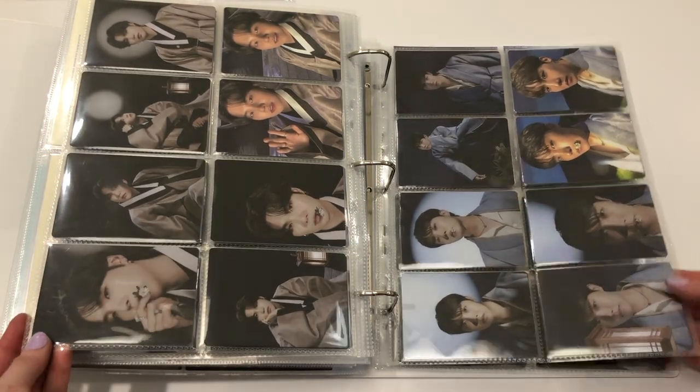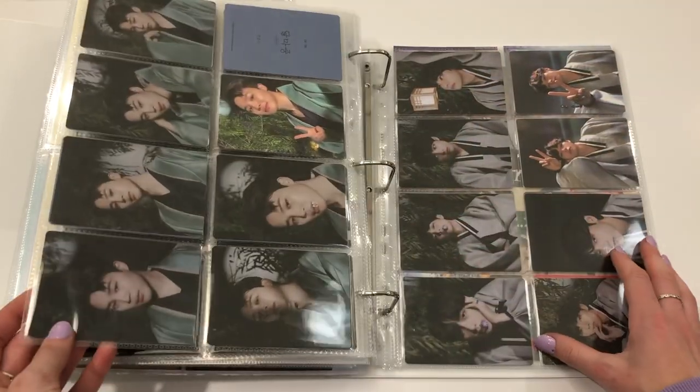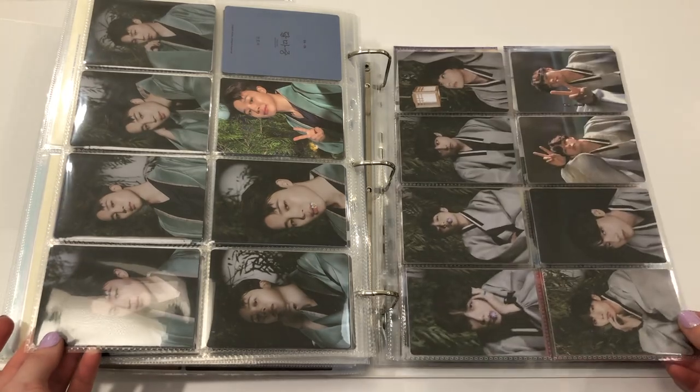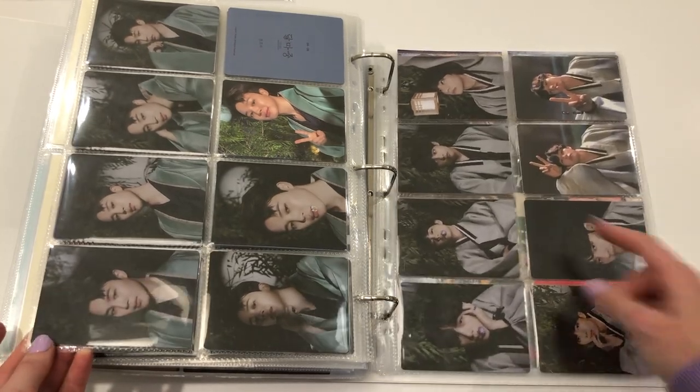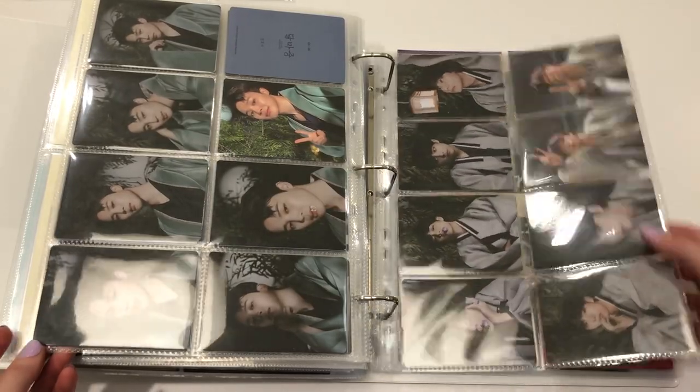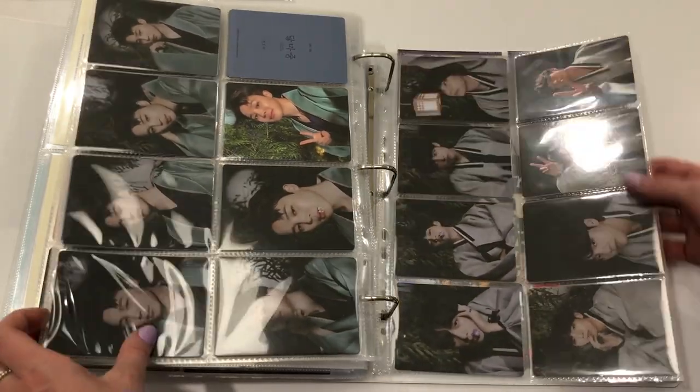Like, there was too much light on his face for the selfies. Jimin's set, still need his second one here. And then we have Tae's set. Tae's is also really nice as well. Maybe I like the gray Hanbok. Yeah, really, really pretty. Although Tae's selfie PCs are not selfies.